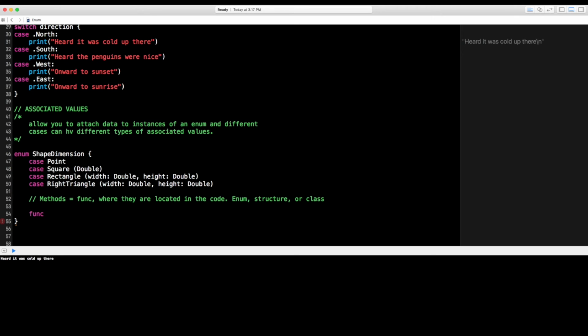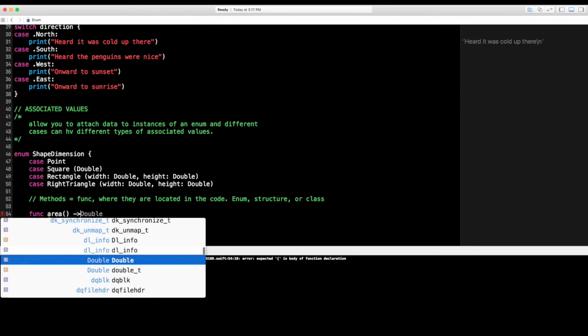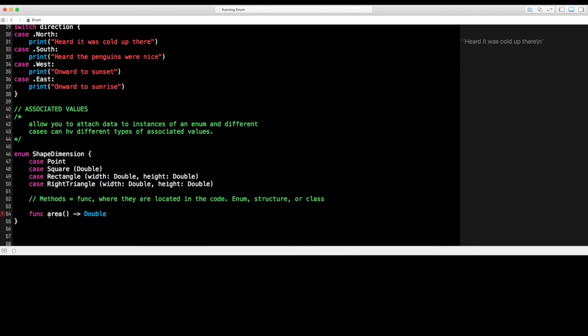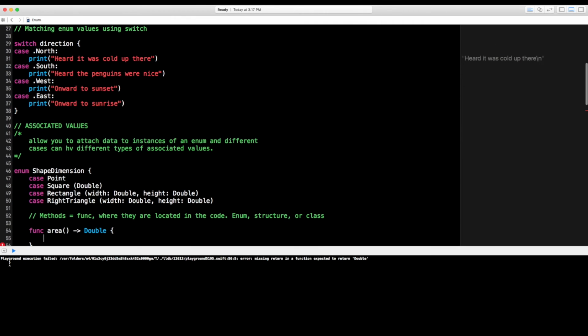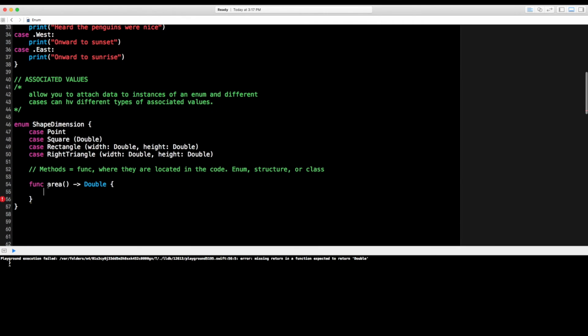Okay, so my first one I'm going to do is area. It's not going to take any parameters, but we do need to return a value, which would be a double. Okay, so how do we incorporate enums? Well, if you remember above where I did a switch statement, that's exactly what we're going to do inside this function.